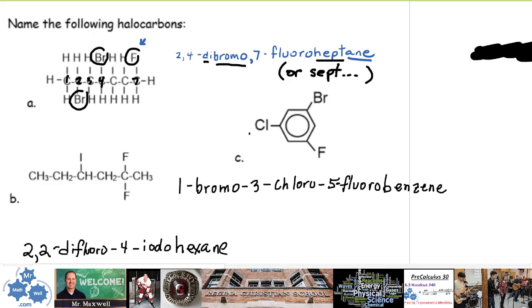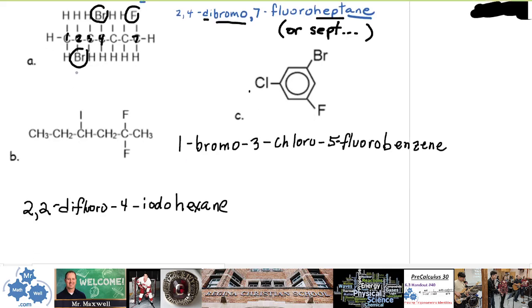For B, down here, obviously you want to look for your halogens. 1, 2, 3, 4, 5, 6. There's 6 carbons, so that's going to be hex. It's all single bonds, so it's going to be hexane. If you want to jot that down first, go ahead. But we have iodine and fluorine, so A, B, C, D, E, F, G, H, I. So F comes first, so we're going to start counting from here. This is going to be 1. That's going to be 2.